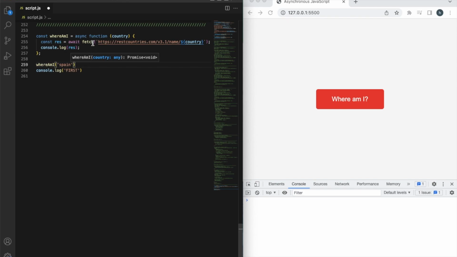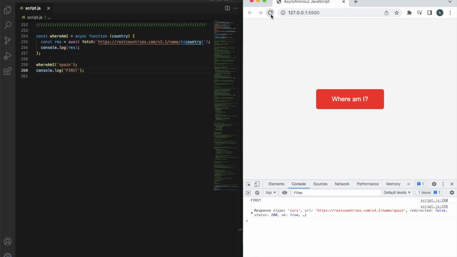But if I do this, this console.log 'first' will be displayed first. Because again, this is an async function. And so once the function is called, it is then loaded off to the background. And so this fetch here will be running in the background without blocking our main thread. And so the code will move on to the next line, which is then this console.log 'first'. And so indeed we got 'first' printed first, and then we got the response. But this time we got this response in a really nice and elegant way.